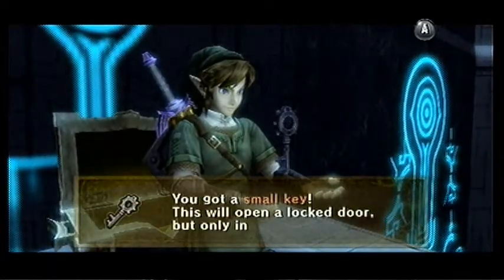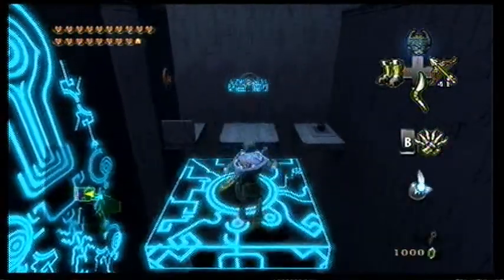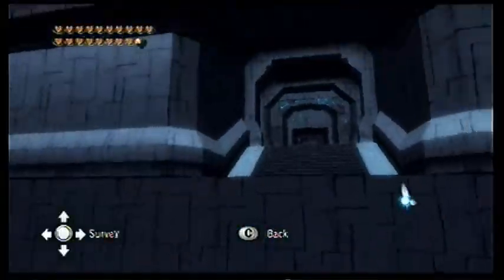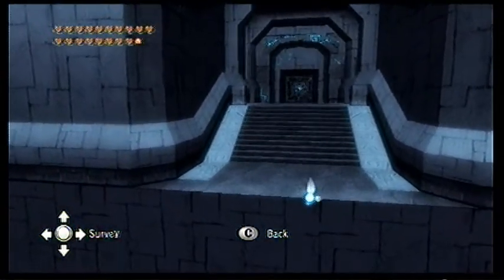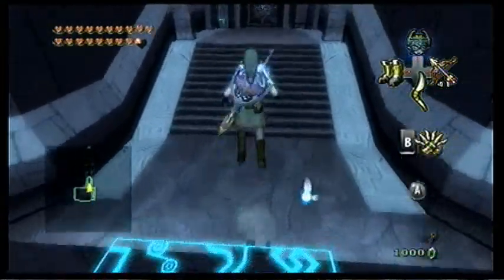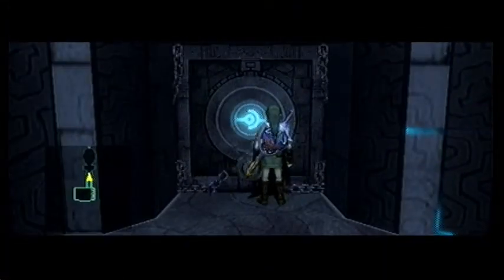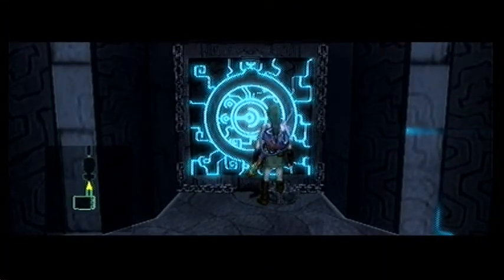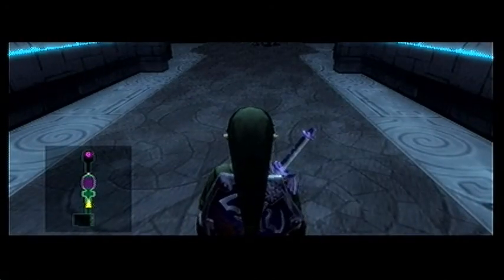Anyway, small key. Hooray! So this is our last small key. And sure enough, this is the last platform. So, just wait for it to carry you all the way over here. And let's jump down from here. And now let's enter through here. Alright, so we reached the final room before Zant.